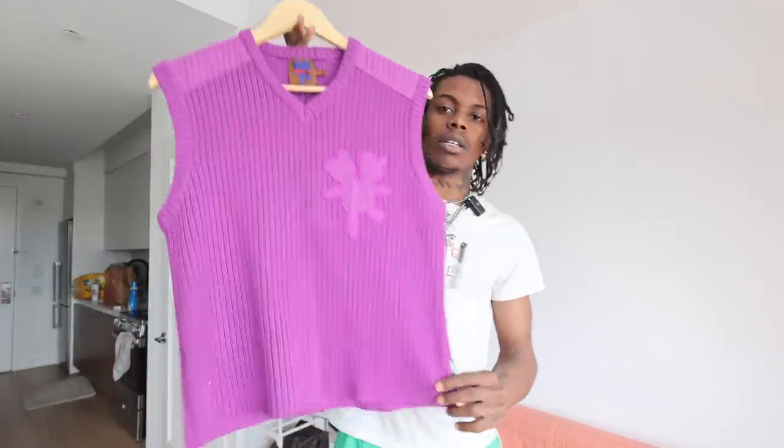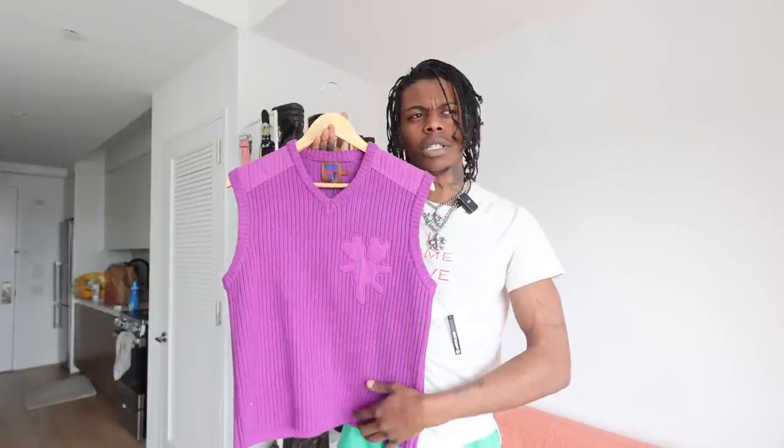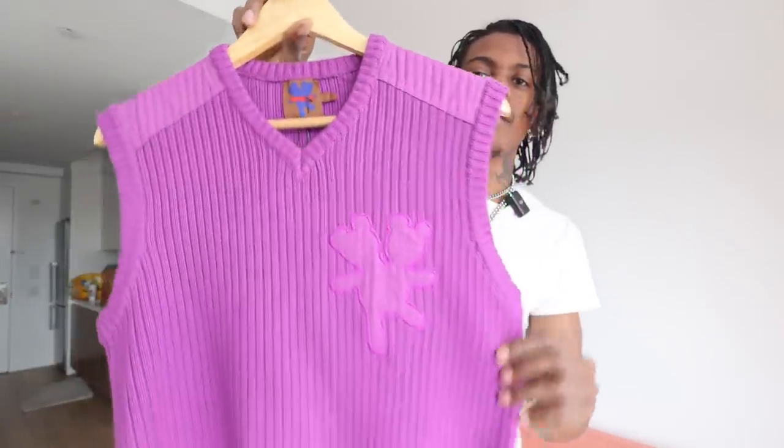Y'all never know. This is something that I always wanted to get, but I never found one that really gauged my interest. It is a sweater. Is this like a sweater vest? No, maybe, possibly sweater vest. Yeah, I think this is a sweater vest, but it's Marc Jacobs, it's Heavens. I think Marc Jacobs is an amazing designer. I tried this on and I just like how it look on my skin.